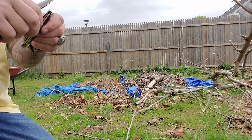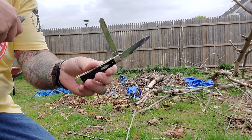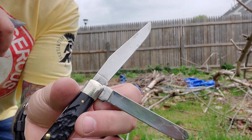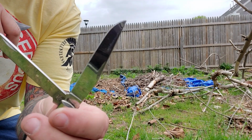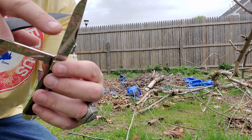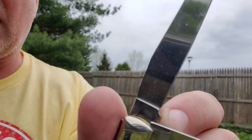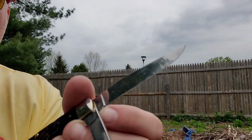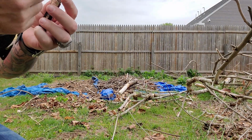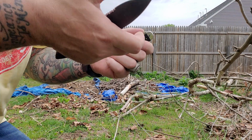That's right. It takes a little longer to open this guy, but I got the Case Trapper sitting in my pocket, right? This is my EDC for today. And you can see this poor guy is getting some use. It's getting a little beat up. I don't use this one so much, which is good, because I usually use one at a time on a trapper. That way, once this one starts to get to a point where I need to give it a honing, then that one's still sharp, so it's okay. But this one still doesn't need a honing. It's still perfect. That's my EDC for the day, right?